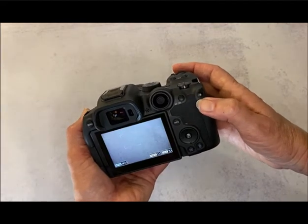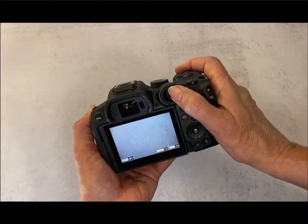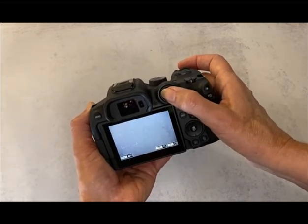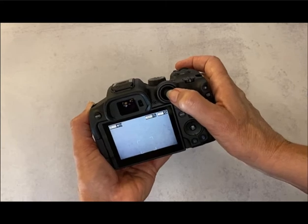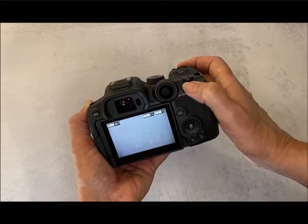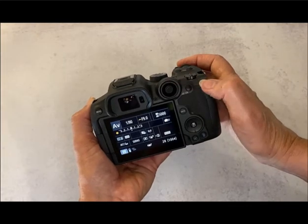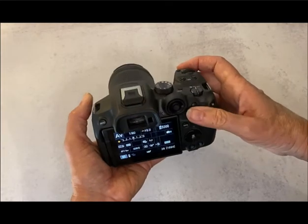Over here on the right-hand side, this is where we'll push our focus button, and then now that quick control button can also control where we move our focus point using the multi-controller, that little button in the middle.